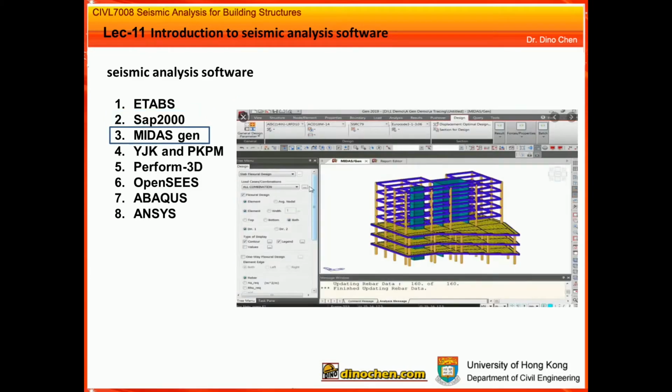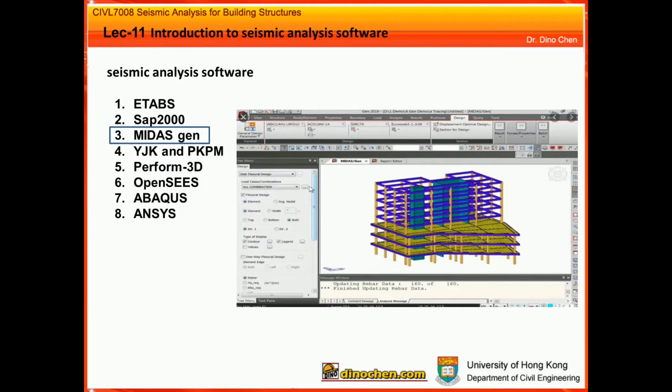Midas. At the very beginning it was made in Korea, but today I think the main production center is in China. They focus on very advanced finite element analysis, and the user interface is quite friendly to the structural engineer compared to general finite element analysis software.